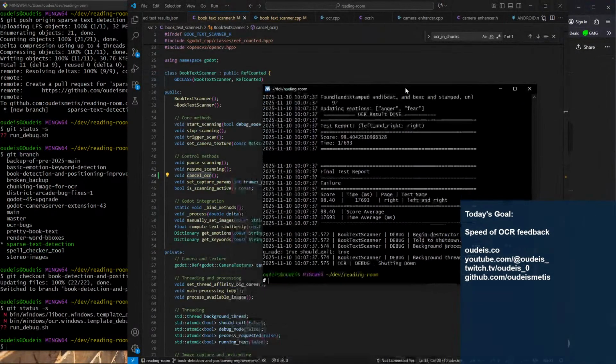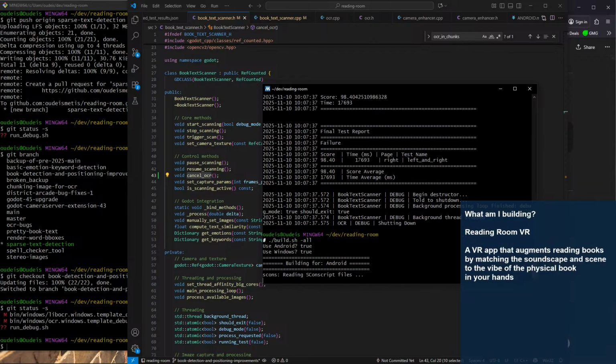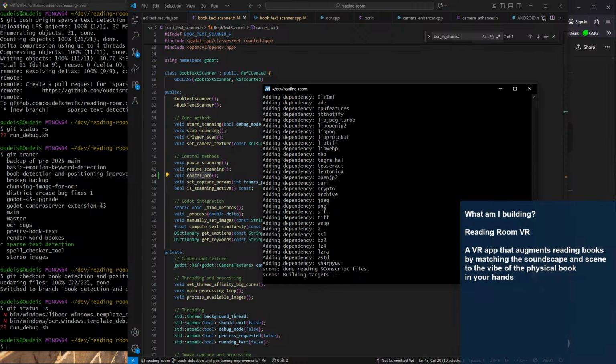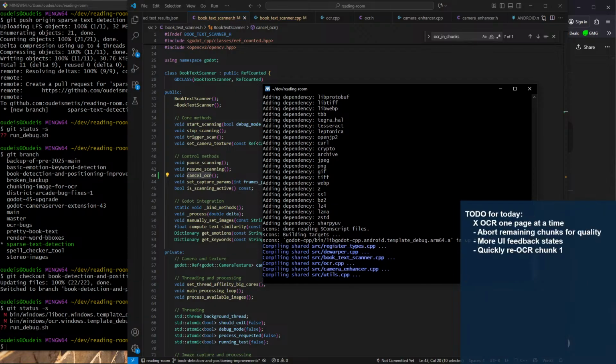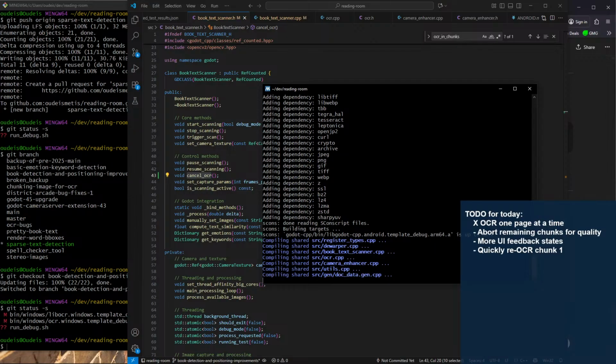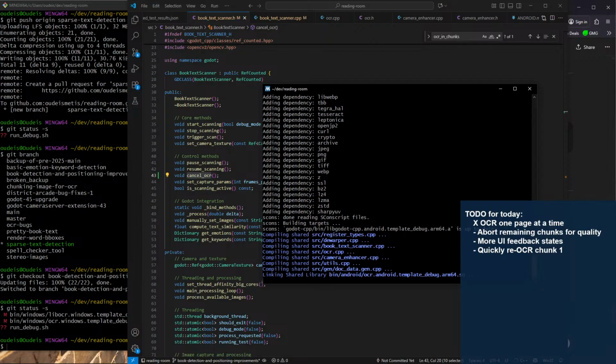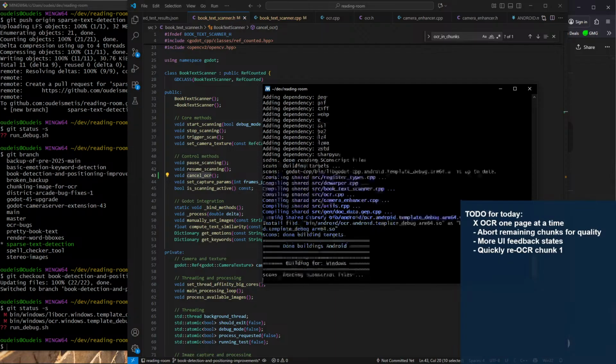So, to make sure I didn't mess anything up too badly, let's build all, just on the off chance that there's something wrong with either Android or Windows, as we've painfully learned multiple times. Sometimes if you just work on Windows, which means running locally, it'll build fine, and then you go build the Android version and some weird nuance of something in C++ doesn't resonate correctly with Android for some reason.